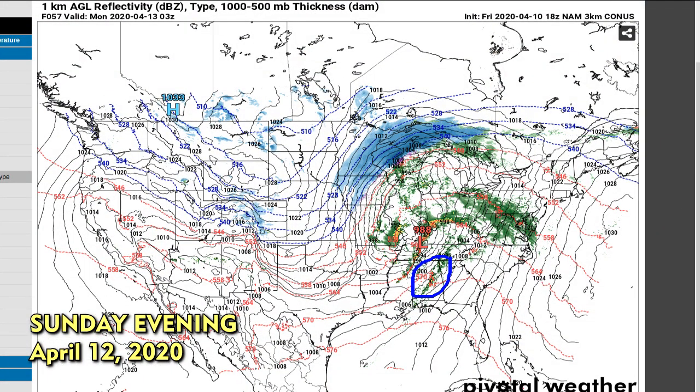It looks to me like some hazards with this stuff, certainly — maybe all the way up into the Ohio River Valley. I think there's some parallels there with the 1974 super outbreak. Looks to be a very similar weather map, maybe this stuff not so strong. But at the surface, that's almost dead on.